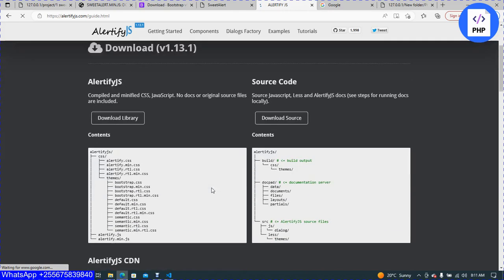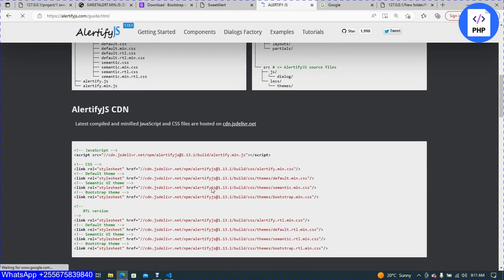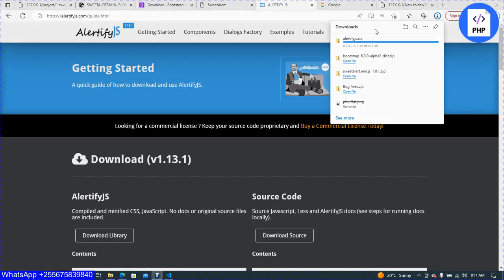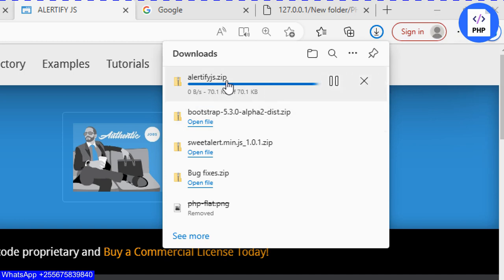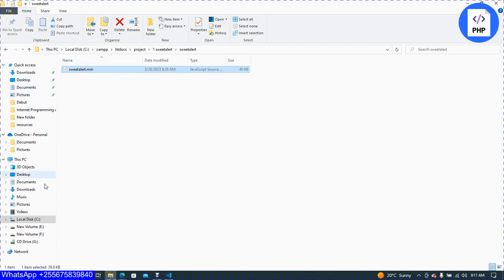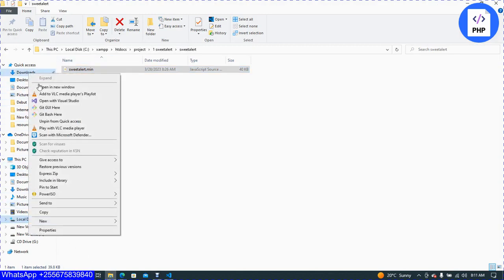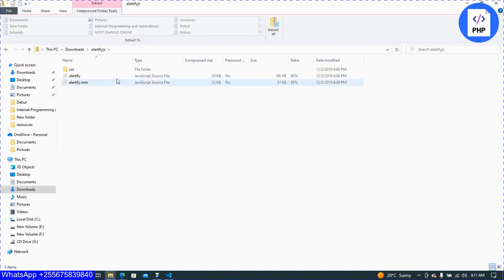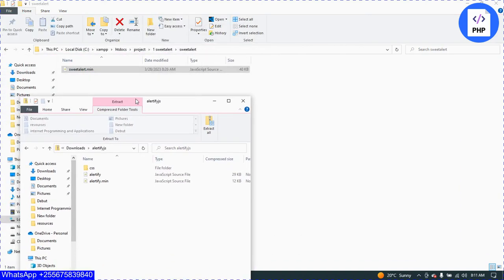So library will be downloaded. After then, we come to our directory of downloads. Okay, so after downloading, you can see ALERTIFY is downloaded. So we come to directory downloads. So open downloads. In downloads you can find ALERTIFY.js, then unzip it. Okay, so we have a CSS, we have ALERTIFY.js and ALERTIFY.min.js. Okay, so now tunazi integrate katika project yetu.